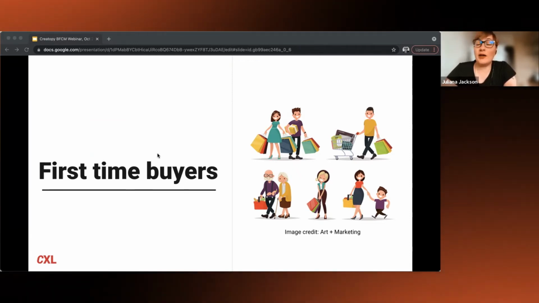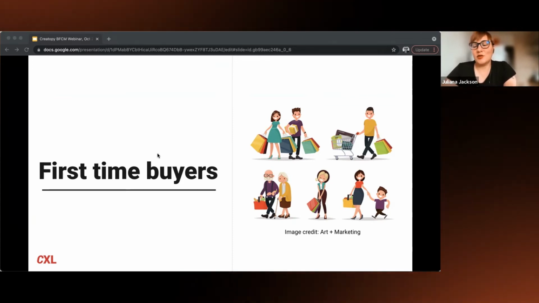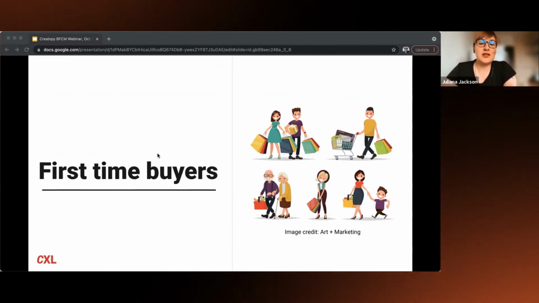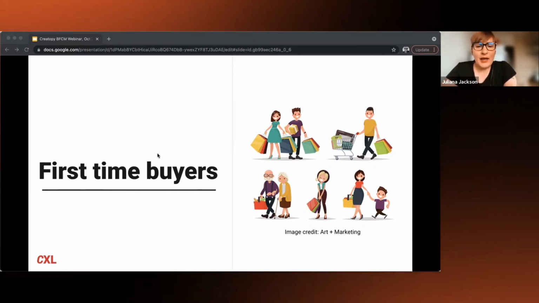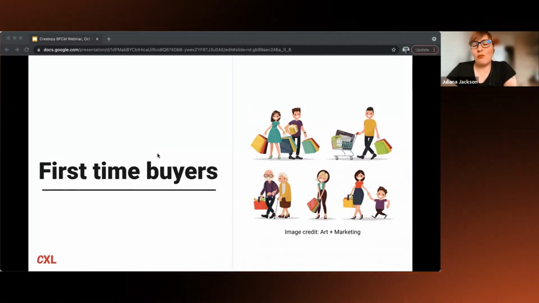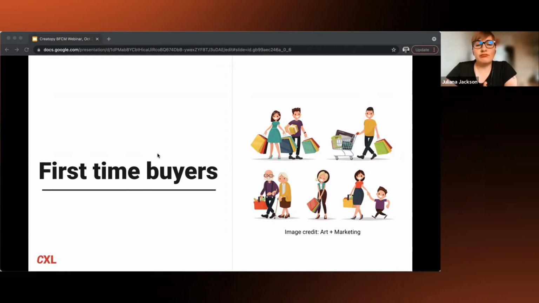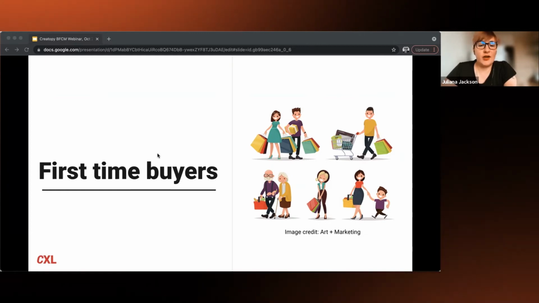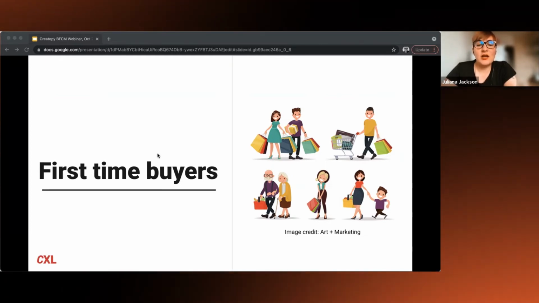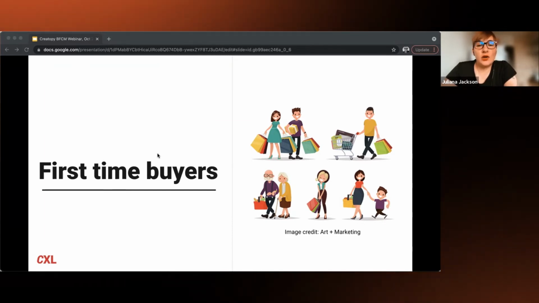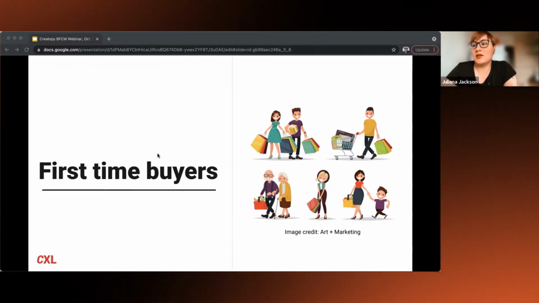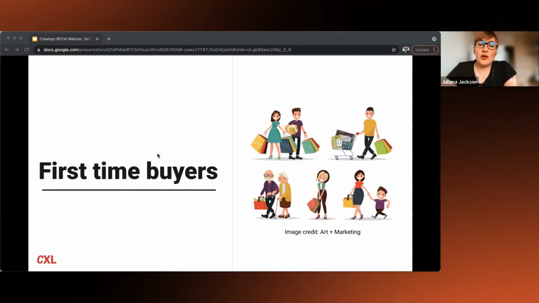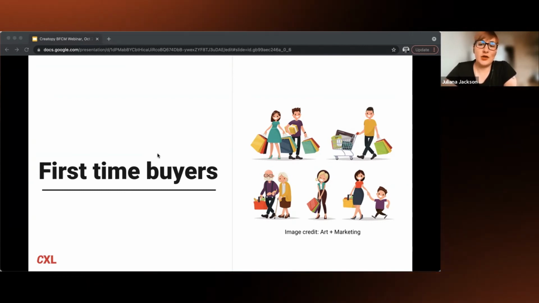I advise a lot of brands: buy from yourself the first time, see how you feel as a customer of your own brand. A lot of them that did this exercise made very, very big changes afterwards. So onboarding campaigns are probably one of the most important marketing efforts you can do, and they basically dictate how likely it is to retain new customers acquired during Black Friday, Cyber Monday, or whenever, long term.